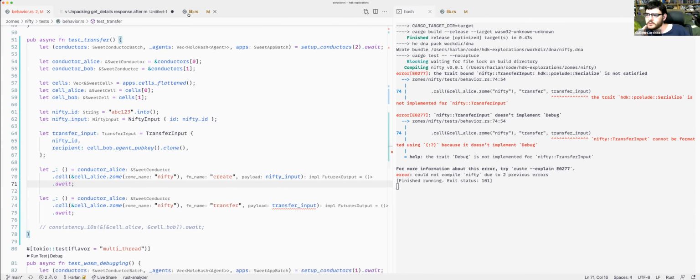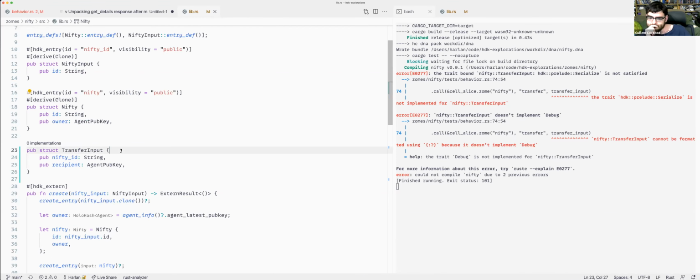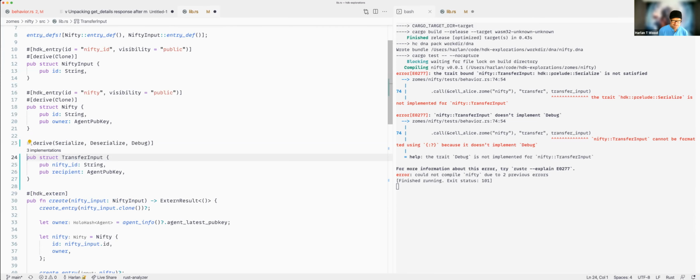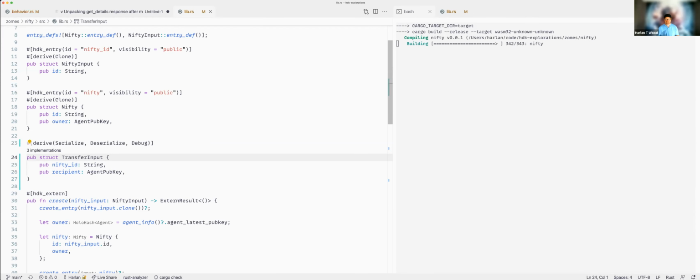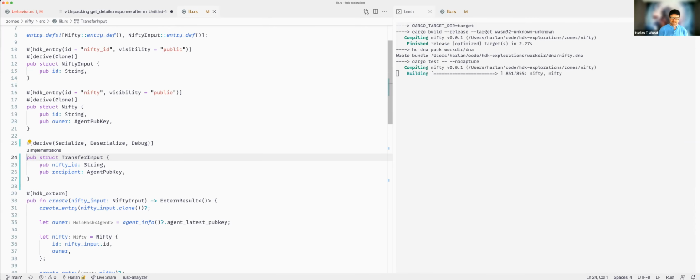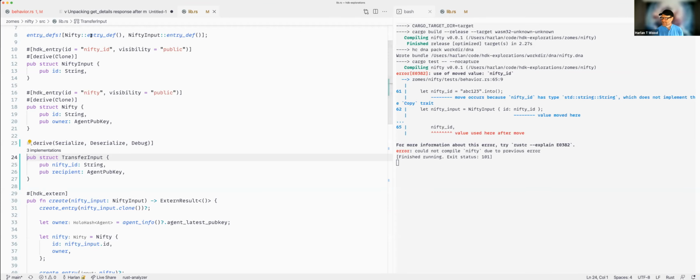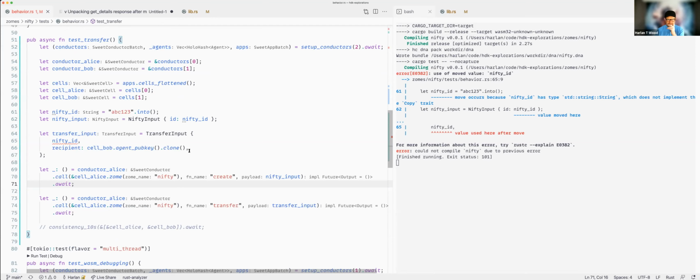Okay. Yeah, just a note in that, in the past, what has happened to me is a null compiled DNA is the one that I was referencing without actually noticing. And then the newly compiled one, I was not referencing from tests. I don't know. Okay, my Ian has pasted in the needed incantation to derive the things we will need. And now back in our behavior, we're moving.